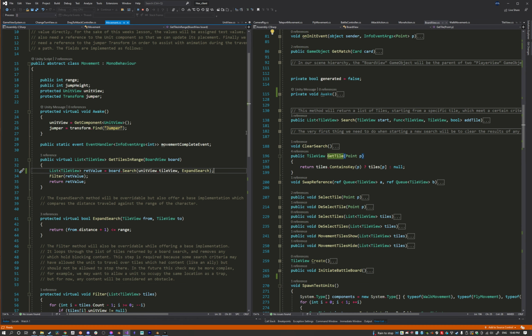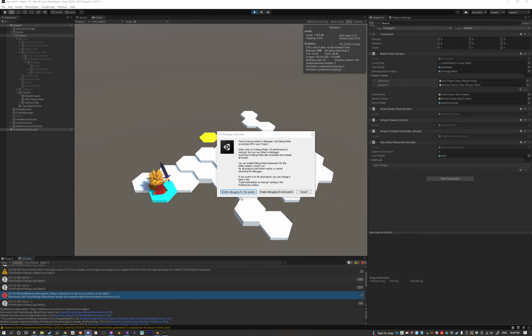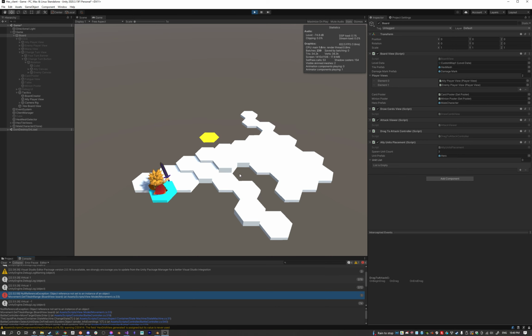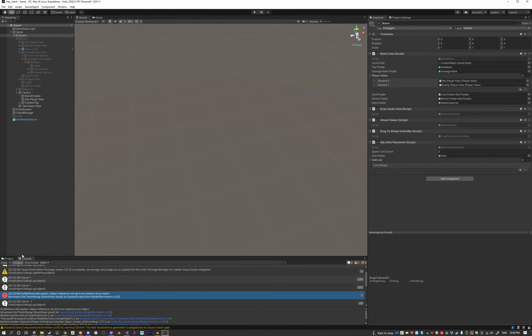Can I attach it to Unity and see what happens? Oh, you're trying to attach a debugger, but debug mode is switching off your... Yeah, just enable it for now. Actually, what I'm going to do is turn it off. Right, I'm going to turn it on.